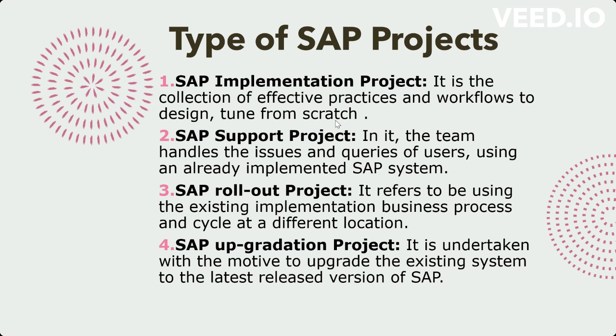Coming to the fourth one, upgradation project. Suppose a company is running on ECC and they want to migrate to the newer version of SAP, since SAP has released some newer version. Some new features will always be added to the new functionality of the newer version coming from SAP. So we are actually upgrading our system to the newer one. Those kinds of projects will fall into the SAP upgradation project. So yeah, this is all about the SAP projects. There could be some more also, but these are the major ones.